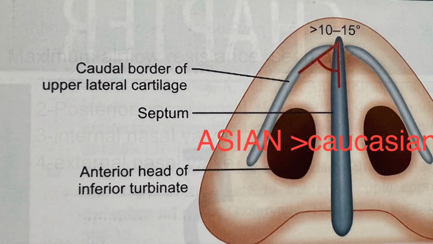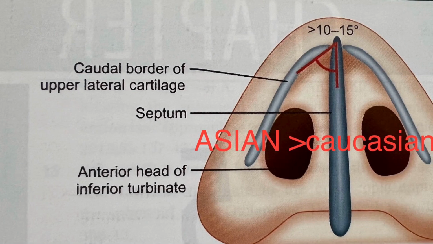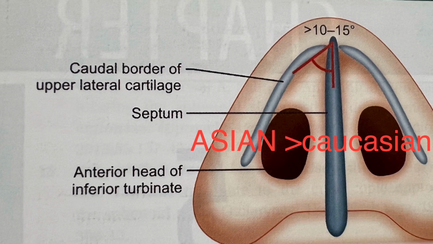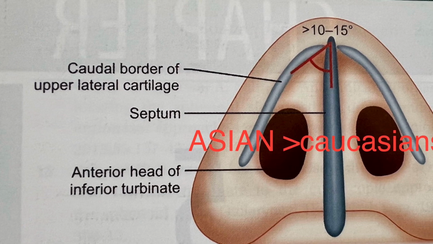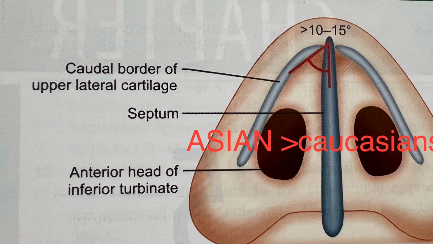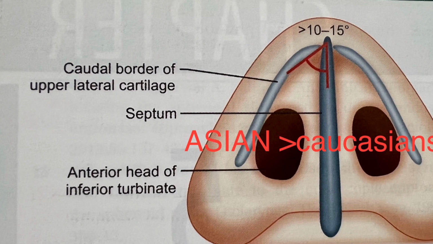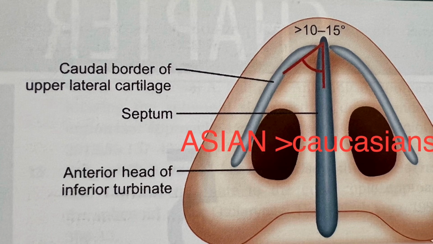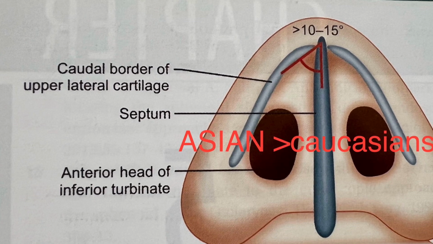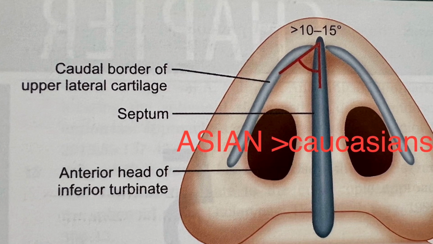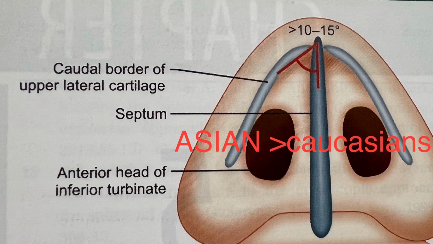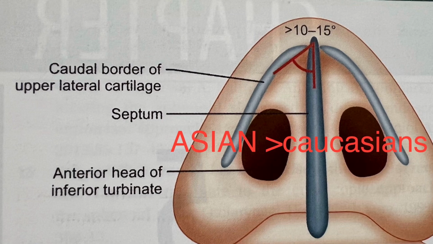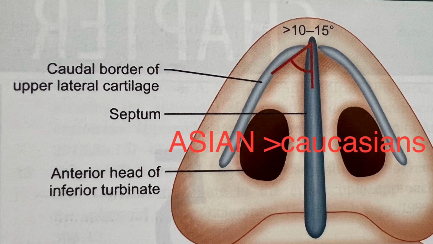The cross-sectional area of the nose is very important because it determines the resistance according to Poiseuille's law. That resistance is inversely proportional to the radius to the power of 4. It means any abnormality like septal deviation, turbinate medialization, and hypertrophy of mucosa in rhinitis or any other nasal pathology may lead to increased airway resistance and ultimately lead to nasal blockage.